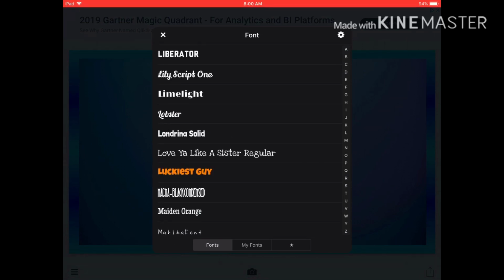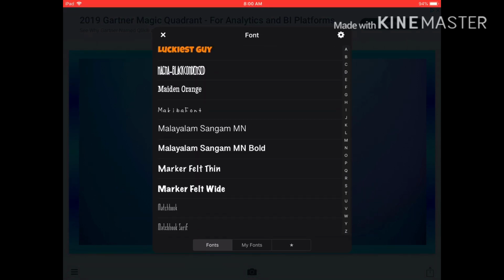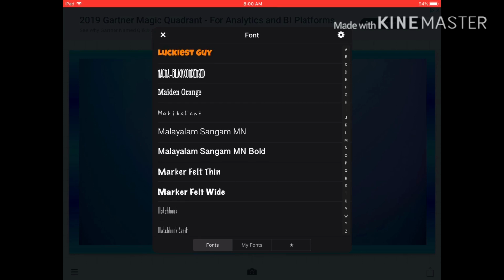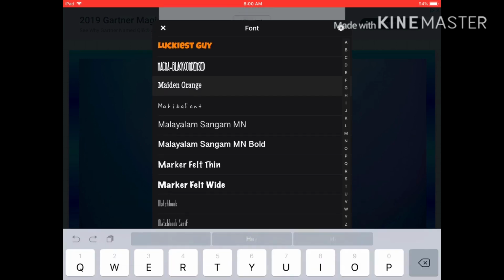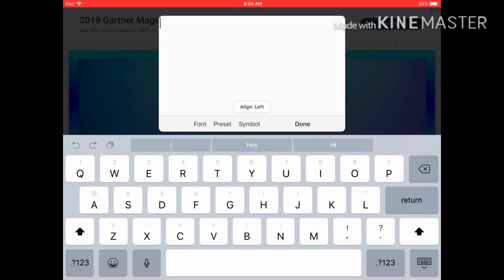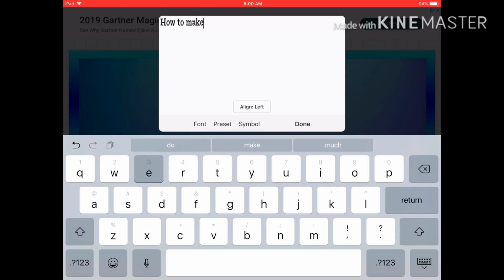I will be changing my font to Made in Orange, just because that's what I like to use. And I will be writing down how to make a thumbnail. Alright, so that is what I will be writing down.